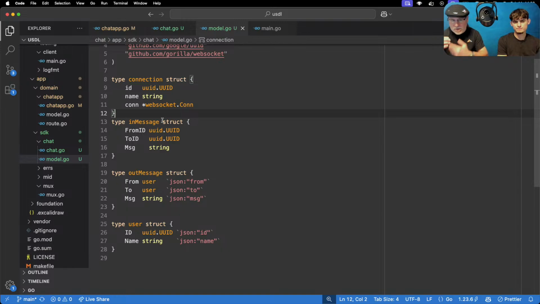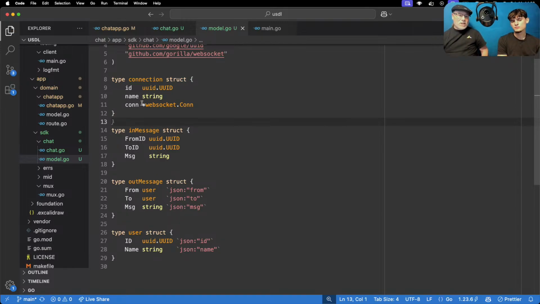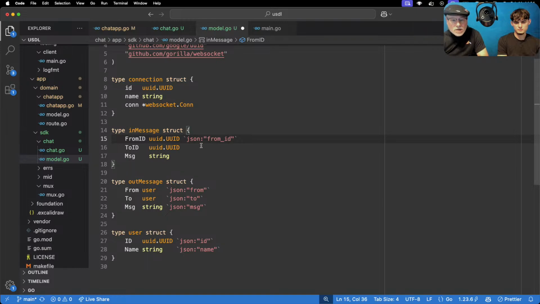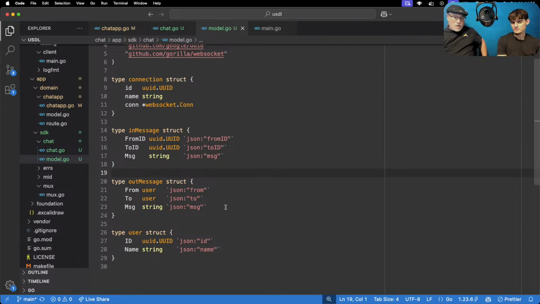If we read a story from top to bottom, the first thing that we use is this connection type. Then we're going to receive an inbound message. Now that tells me that we can do it this way too. I was working with some JavaScript front-end developers recently, and they say they don't like this. They like the camel case because they have to read this in JavaScript, and they just hate having variables with underscores. That's kind of why I stopped using underscores for this stuff, because that ends up becoming JavaScript variables. So, if we're using Go idioms, that's sort of the better way to do it, right?